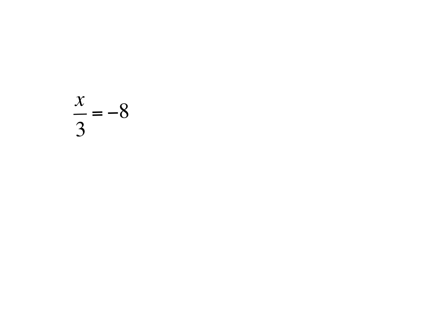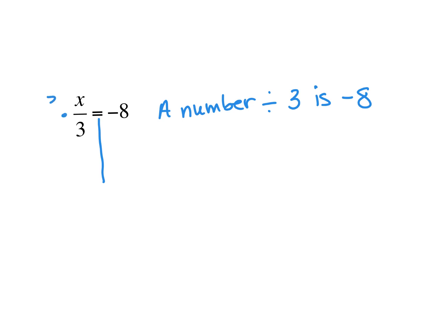All right, so this time we're not doing addition or subtraction. This time we're looking at division. This one right here says a number divided by 3 is negative 8. I'm just going to write this for you here. Okay, so that's division, remember, and we know that in order to find out what it was pre-division, we need to undo it with multiplication. So we need to multiply by the 3. It's being divided by 3. We multiply by the 3.